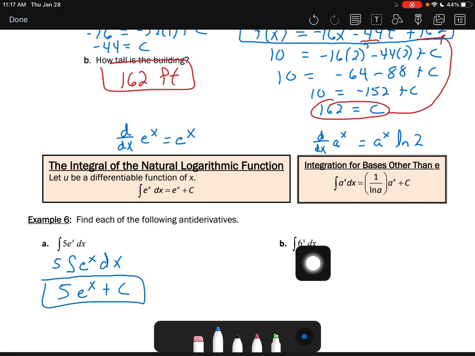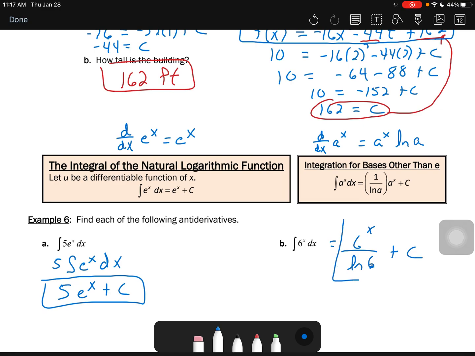Pretty straightforward. Now, when you had a different base other than e, there was an extra step when you did the derivative. If I had the derivative of a to the x, it was still a to the x, but then times ln of a, whatever that a is. I was thinking 2 to the x when I did it. You have to multiply by ln of a, okay? So when we do our integral, it's still going to be a to the x plus c, but then instead of multiplying by ln of a, you have to divide by ln of a, all right? So in other words, with this, it's going to be 6 to the x, but we have to divide that by ln of 6 and then tack our plus c on there. Okay, that's it. That's everything for the first section.